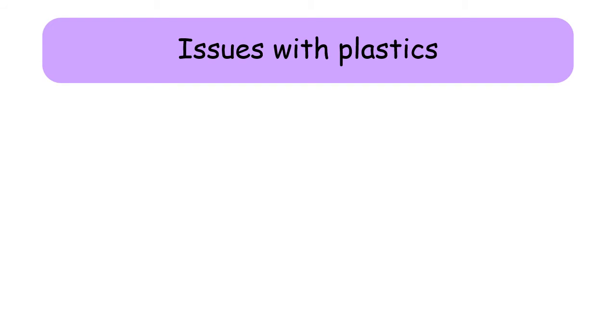Now, while plastics are really useful, they do have some issues. Firstly, when plastics burn, they release toxic gases. So it's not really a good idea to try and get rid of plastic waste by burning it, because you'll be releasing toxic gases which not only will pollute the atmosphere, but may also kill birds and other animals.